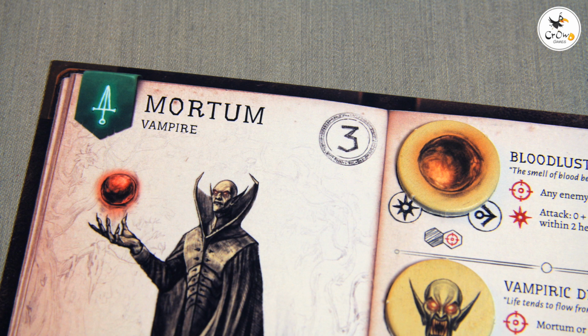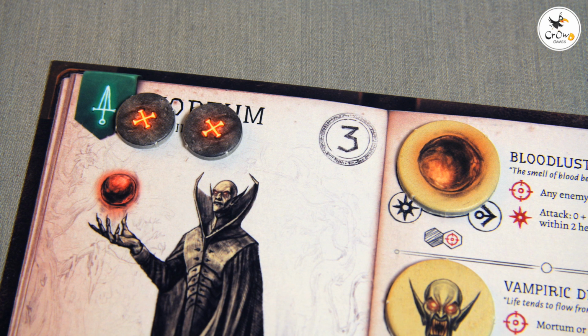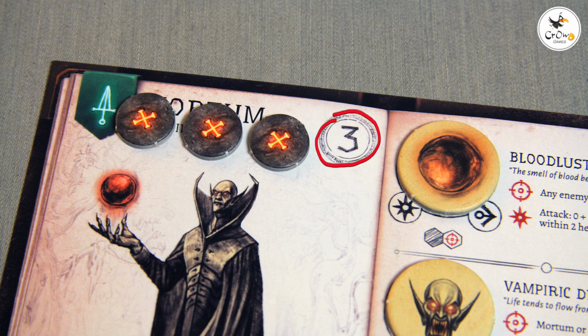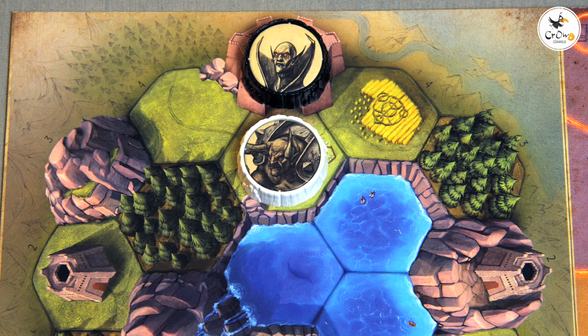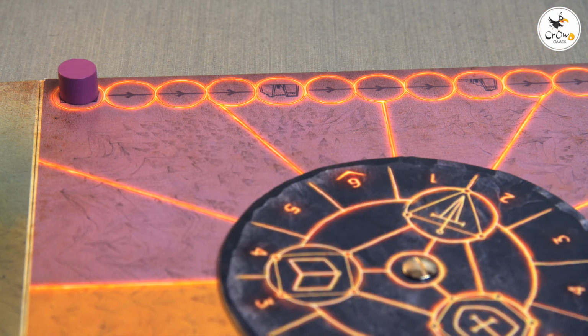Vitality markers are used to track the number of injuries the character has. Once the last injury is dealt, the targeted character is considered exiled. Its token is placed on the castle hex, and the castle of the exiled character suffers 1 damage.